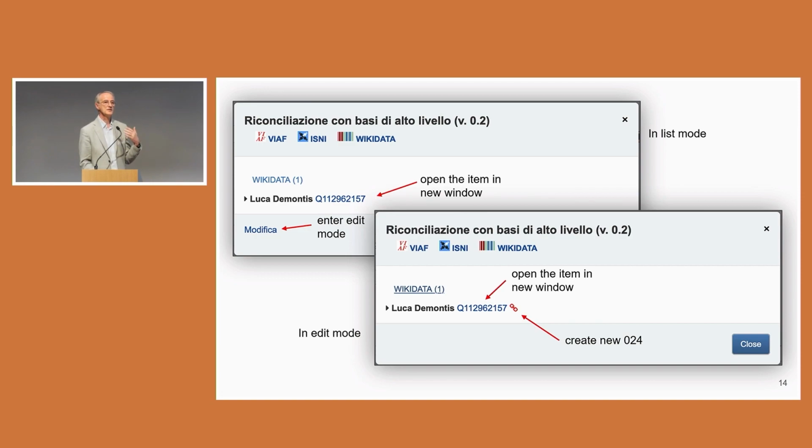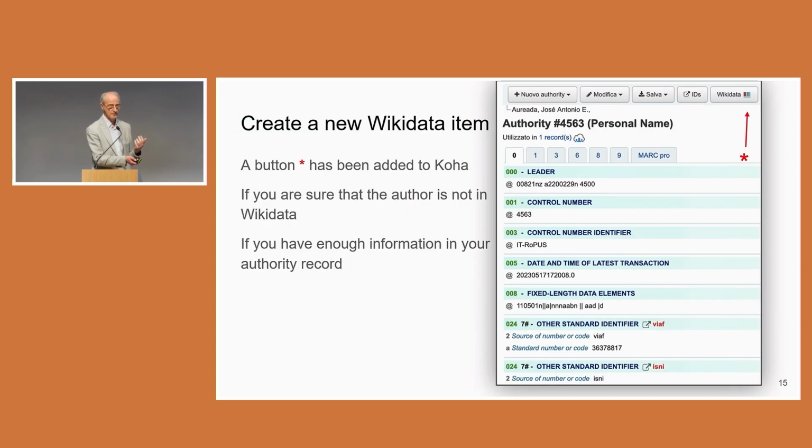Of course, this is a very important choice by the cataloger. You are saying that two entities are the same entity. It's very, very important to be sure, and it is very precious information not only for your catalog, but for everybody.